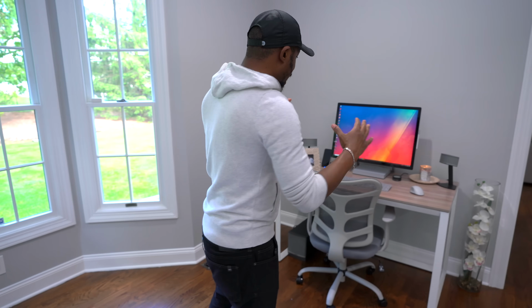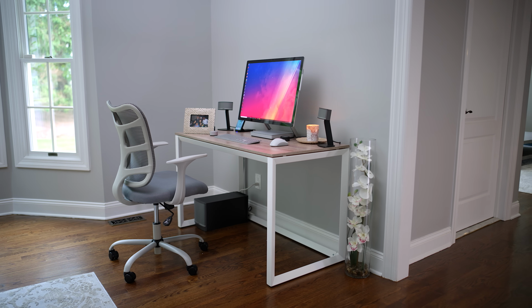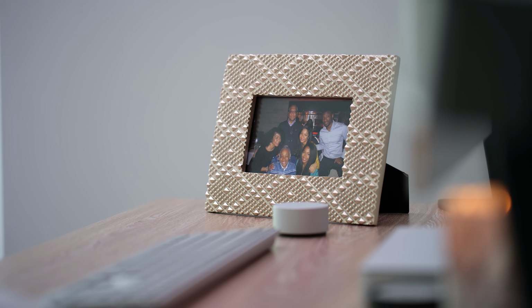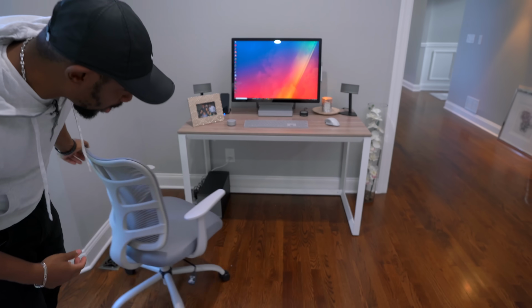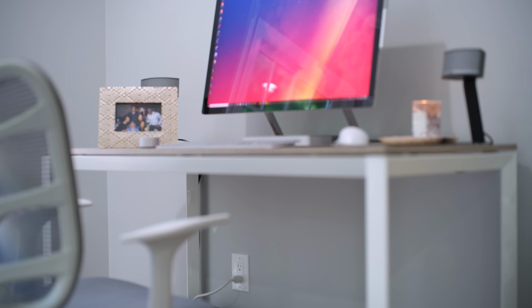All right, guys, so Arie's desk setup is pretty much done. I think it has everything she needs to functionally work and get stuff done, and she added her own little touches to make sure it feels like home. So I think we did a pretty good job here. It looks nice. Cable management is on point. Although I will say, if you look here in the back, guys, not so hot. So I'm gonna have to get a box that conceals cables.